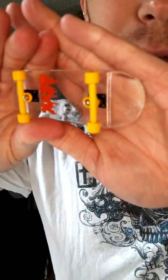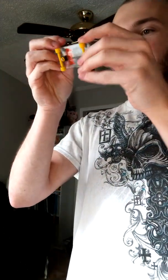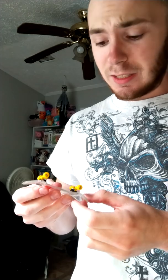Now, if you look real close, I don't know if you can see it, I did kind of blemish it a little bit with the adhesive tape. So it doesn't look as clean as it could have looked if I just never gripped it. That's kind of my fault. So yeah, first time using ducky tape on a cleared deck. It can be rough. But like I said, that was my fault. I did not put it on smooth enough. I guess I should have maybe lifted this up, cut the tip off, started that way, and then kind of peeled it back. That probably would have went a whole lot smoother, but overall, still happy with it.